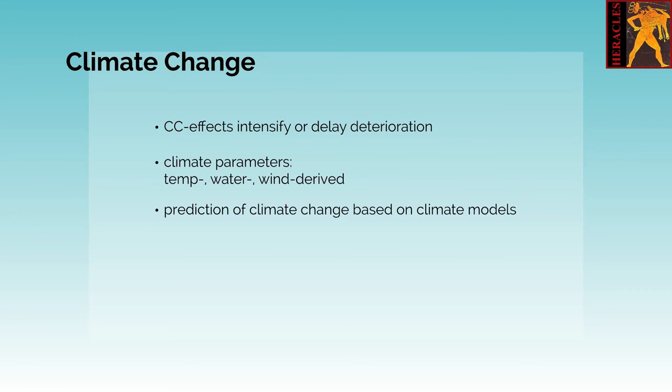Predictions of climate change are based on climate models, which build upon studies of the current climate system, including ocean, atmosphere, cryosphere, land surface, and biosphere, their interactions, and factors influencing it, such as future socioeconomic scenarios of land use and greenhouse gas emissions. A climate model is a mathematical formulation comprising the effects of all key processes active in the climate system. Its effectiveness is expressed by how well it reproduces past climate conditions.